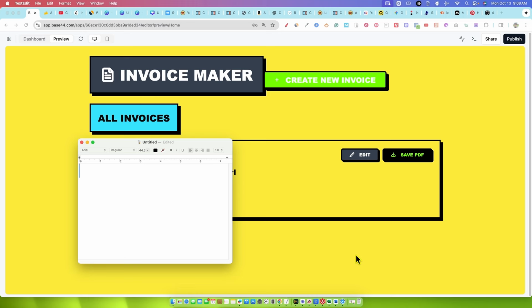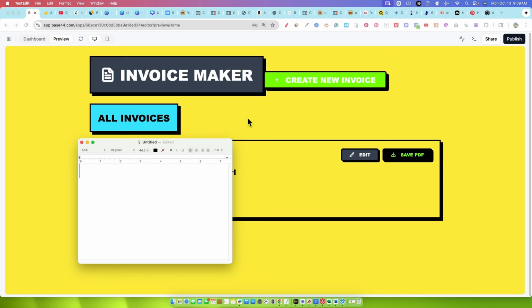So let's get started. Today, I actually sold a piece of software using Stripe and a credit card. And technically speaking, that is not an invoice. With Stripe, they'll let you send a receipt and the customer will get a receipt. But some customers are going to need an invoice, a formal invoice that has all the pertinent information that they can send to their accounting department and so forth.